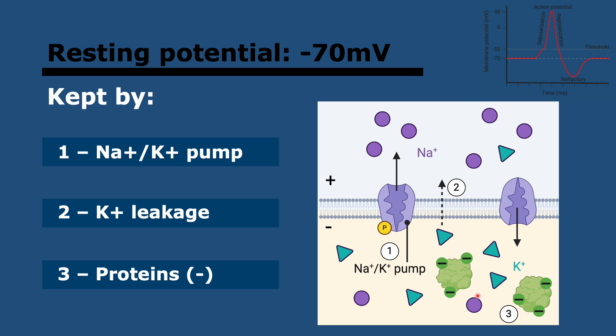When the neuron is resting, so it's not transmitting an impulse, it has a membrane potential of about minus 70 millivolts. This is an important point to remember. This is called resting potential and it's very important for nervous impulses.